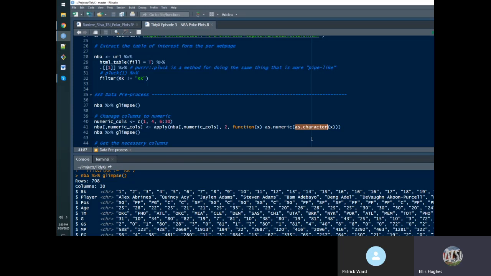That's a common mistake that I see a lot: somebody will call as numeric on a factor, but they don't realize that what it's actually returning is the numeric value of the level of that factor as opposed to the actual numeric value.